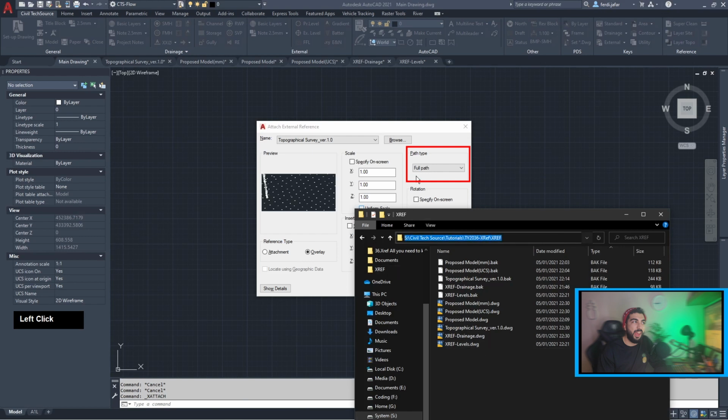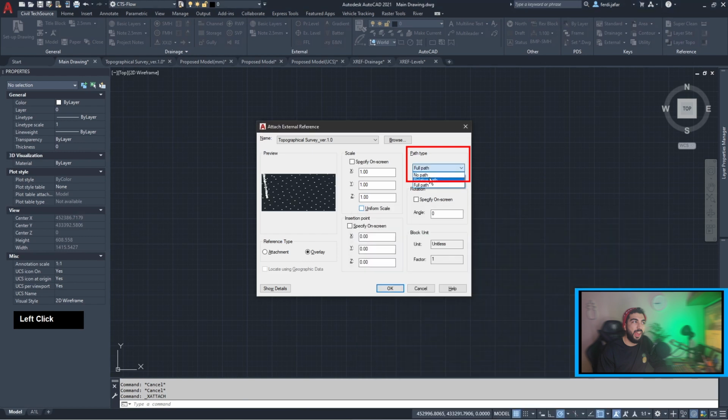Now, there are pros and cons regarding the full path and relative path. With the full path, let's say you move that main drawing into a different folder, the full path will continue to connect the topographical survey with that main drawing. However, if you copy pasted the main drawing with the Xrefs and everything into a different folder, then the Xref needs to be reloaded, repathed.